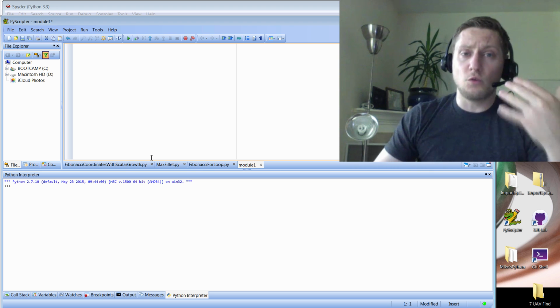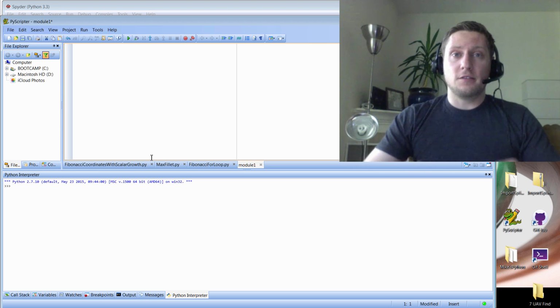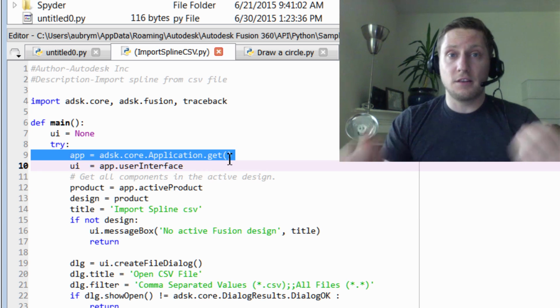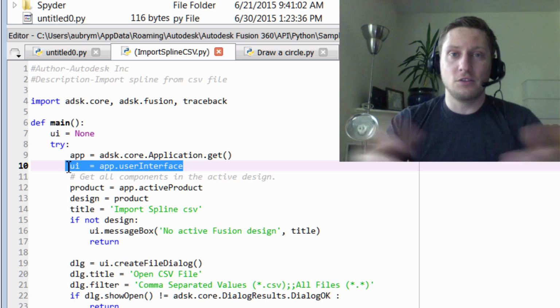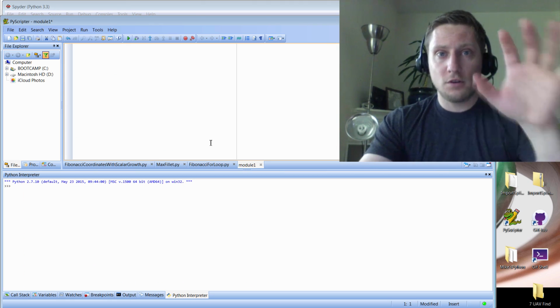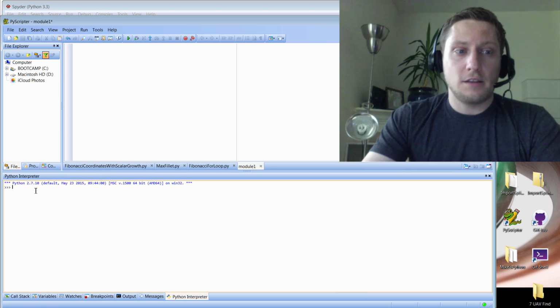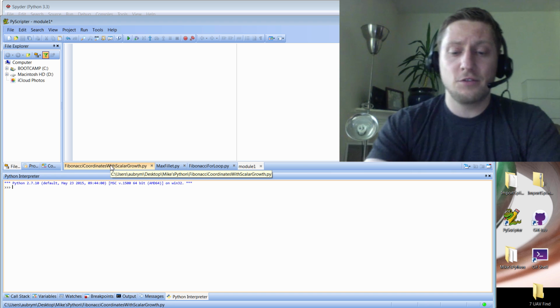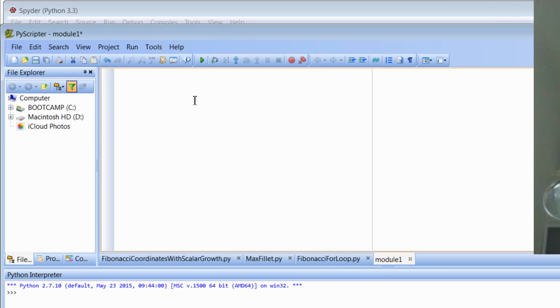Let me show you why. The reason is that Spyder requires you a lot of times to use a lot of the objects and methods in Fusion, so there's a lot of extra code that you wouldn't have seen before ever. This is just pure open Python. So if I want to do simple things that you see in all the online tutorials of how to do things in Python, like for instance, let's just do a hello world script.